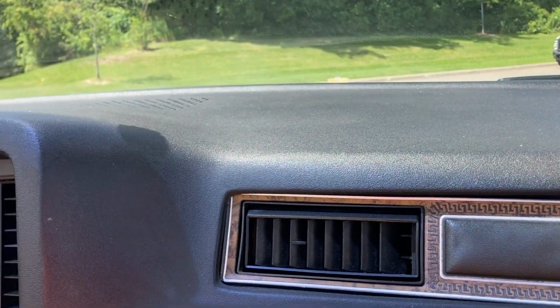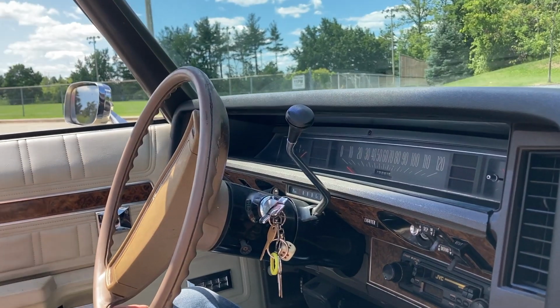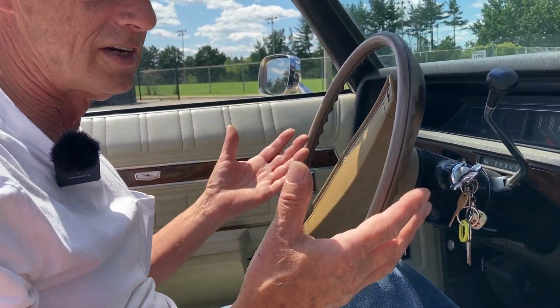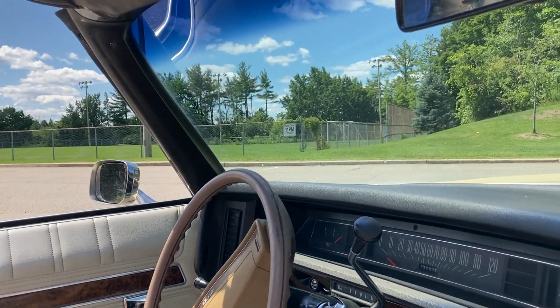The problem is I never know what car to drive every day. Every time I want to go out, that's a problem you have. It is. I feel guilty if one car isn't driven enough. I feel guilty that it's getting upset I haven't driven it. And they have personality and feeling.